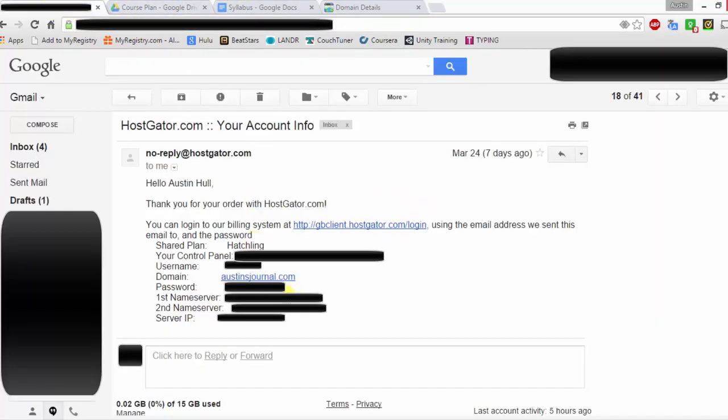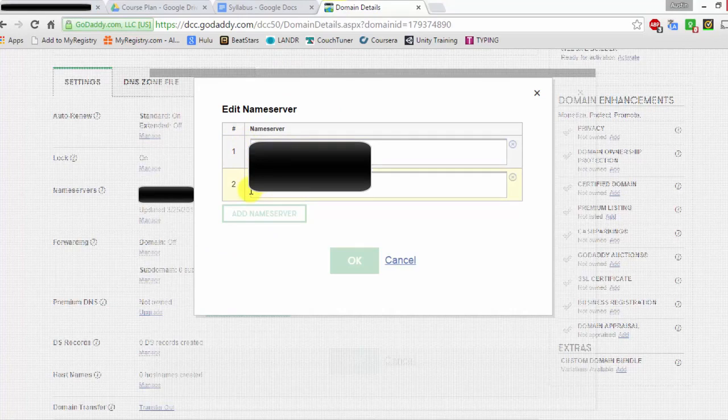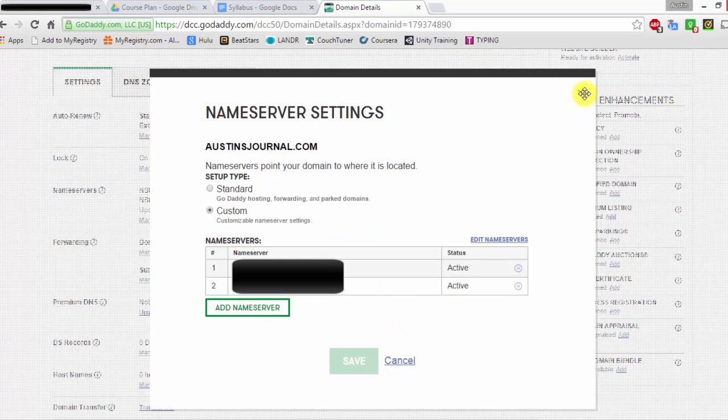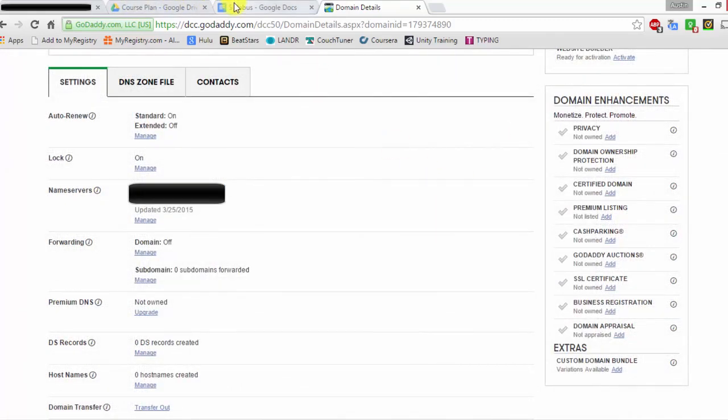Now, it's very important that you get them in the right order. First name server and second name server. First name server, second name server. Okay? It's very important. After that, you'll press OK. Okay? And the reason you would do that is because we're using HostGator in this course to host our website. Why? It only costs a penny. So that's good. If you already have a GoDaddy.com domain, this is for you people. If you don't and you want to use GoDaddy instead of HostGator, this is for you people as well. But you have to remember to change your name server.